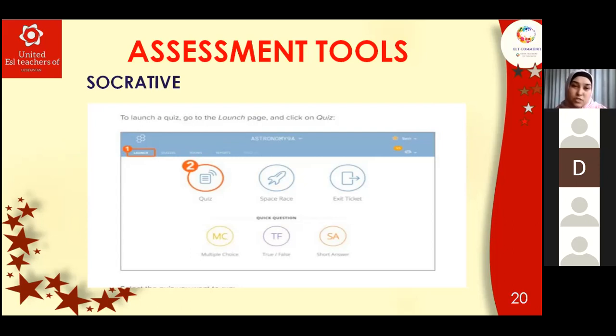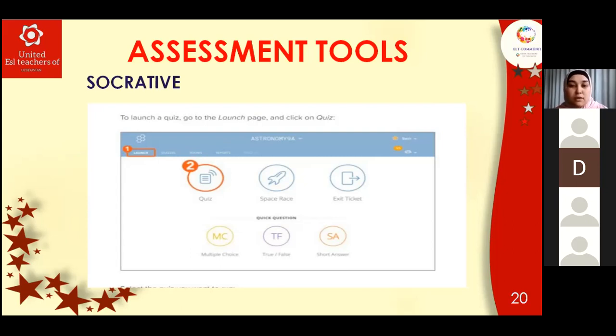All of these questions are available to create. Once you create your questions for your learners, you share the code with them, and once they type the code you provided, they can get access to your questions and answer them anywhere, anytime, using their devices.